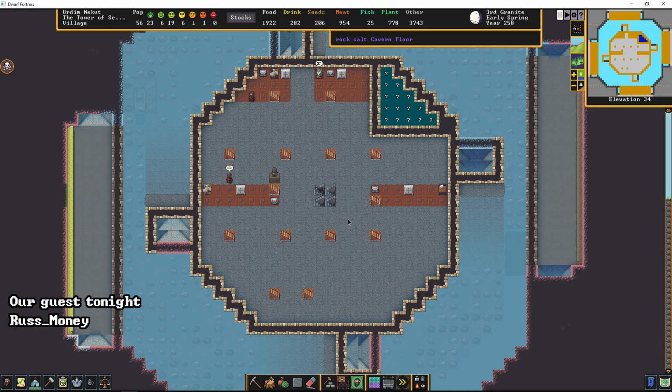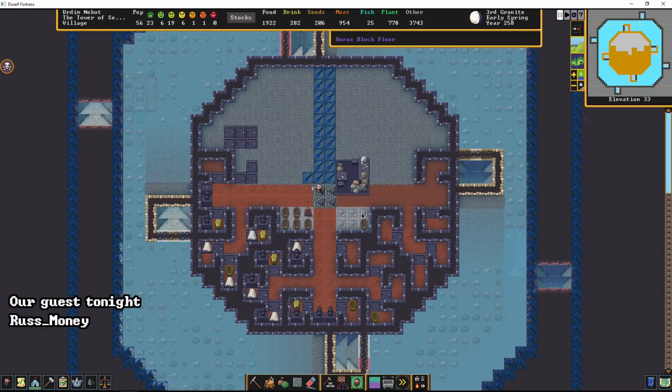Oh, this is the sump to my well. And you can see the spiraling ramps coming down. I've got some crusher drawbridges to help deal with the enemies coming down. Going down a bit further, this is my graveyard floor.